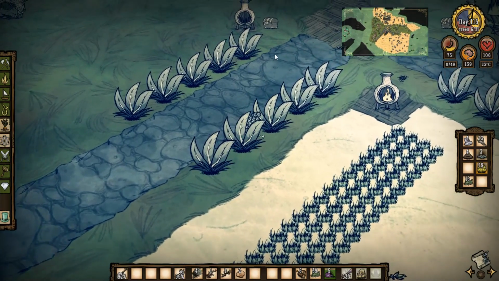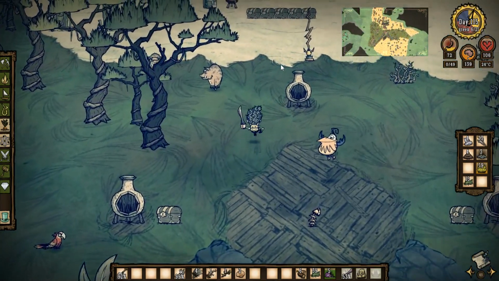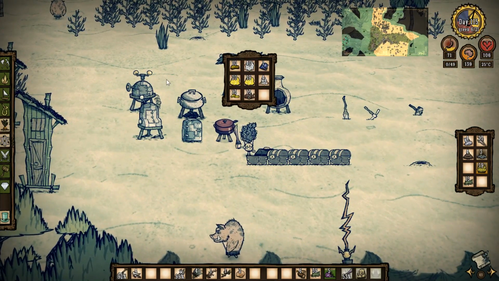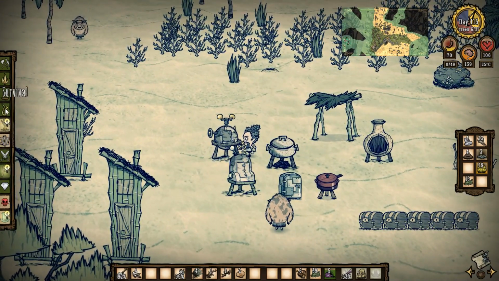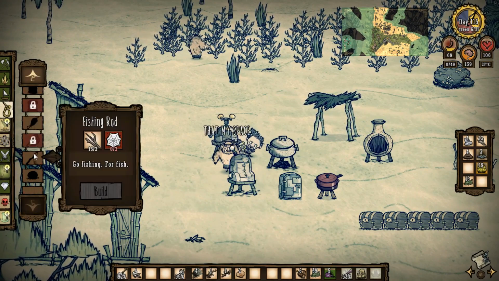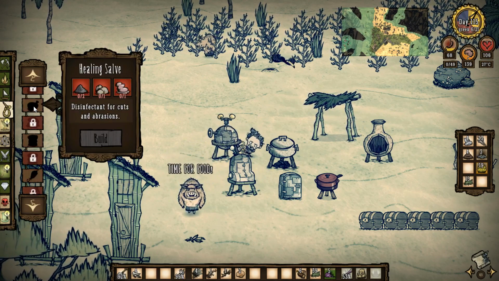We can start making... Let's go and do this. This is worth doing and this is worth showing you. We're going to make a bucket of poop. Oh, yeah. Let's grab the bone shards. Go over here. Now, bucket of poop. Where is bucket of poop? I think it's in here, isn't it? Where's bucket of poop? Net, fur roll, straw roll, honey poultice.